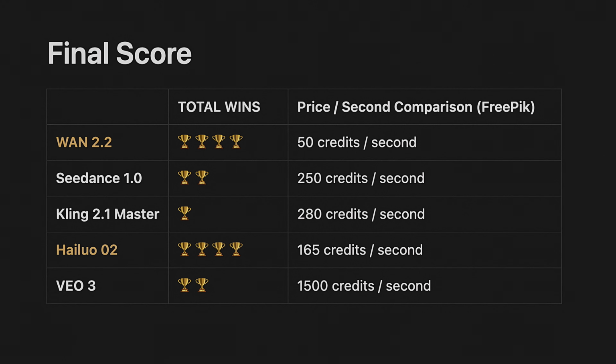And on the other end of the spectrum, you have VEO3, costing a staggering 1,500 credits. But VEO3 is something else really, because when it comes to text-to-video performance, being able to produce built-in sound effects and natural sounding conversations, VEO3 is unrivaled. But since this prompt battle is focusing on image-to-video performance, and if your workflow is heavy on image-to-video, it's better to look at 2.2 with its fantastic price performance.